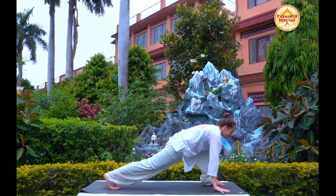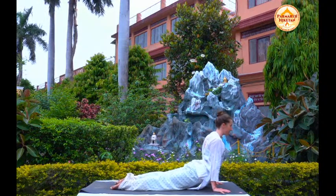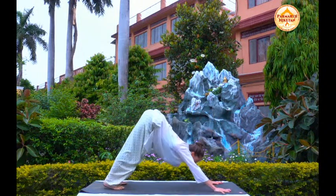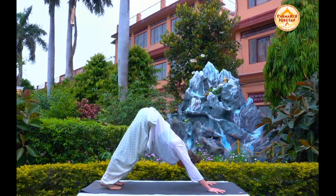Exhale, lower the hands. Step back, lower halfway or all the way. Inhale for cobra or upward facing dog, shoulders back. Exhale, downward facing dog, pull back. And a few breaths here in downward dog.